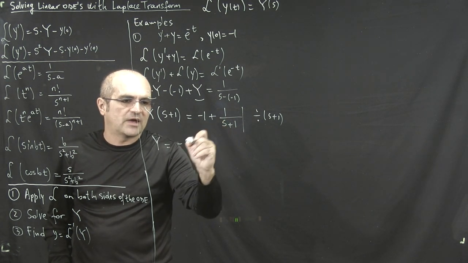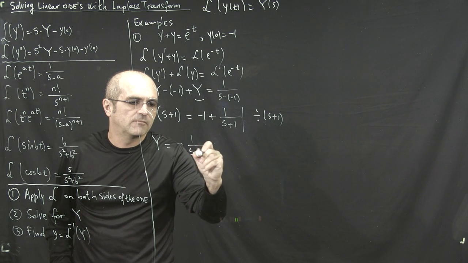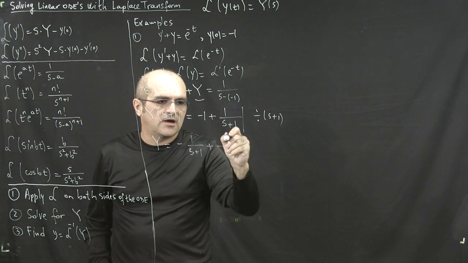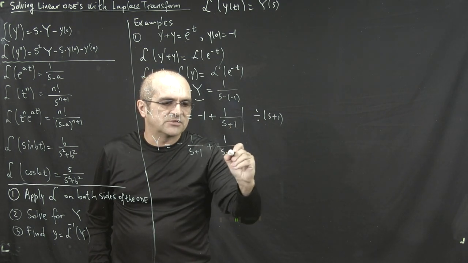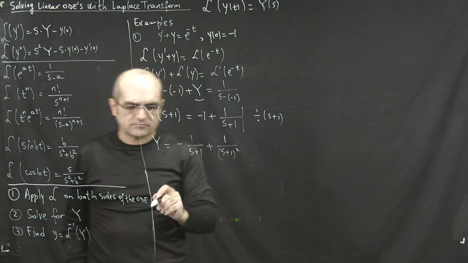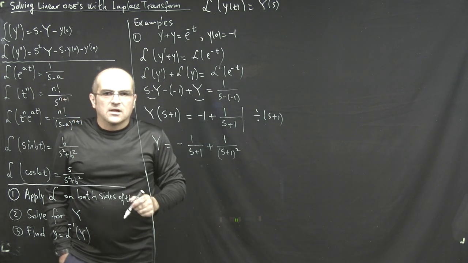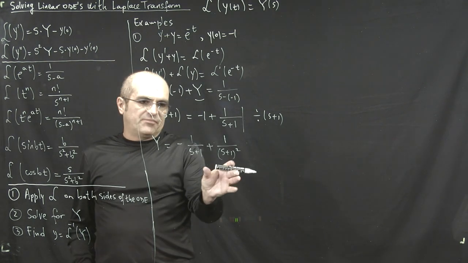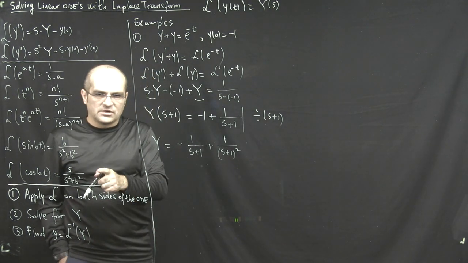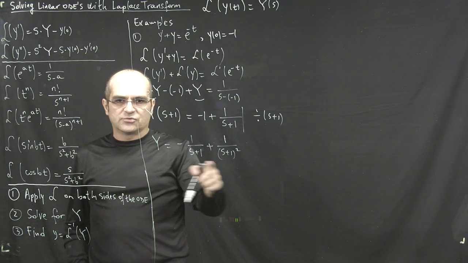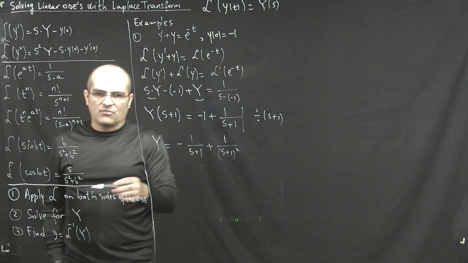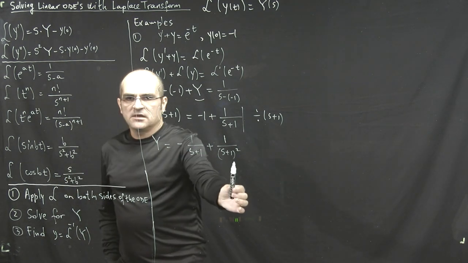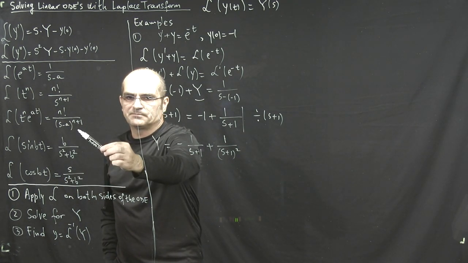So minus 1 over s plus 1. And this is 1 over s plus 1 over another s plus 1, which makes it 1 over s plus 1 squared. The reason it's not worthwhile to combine it right away is that if you look carefully, these two terms already match the table of formulas. This is obviously matching an exponential, and this one, if you look carefully, matches this formula.